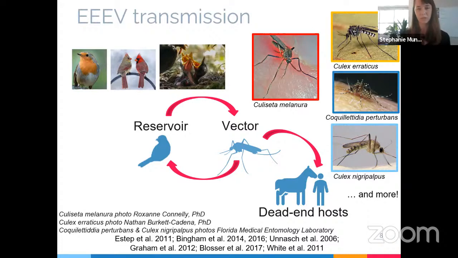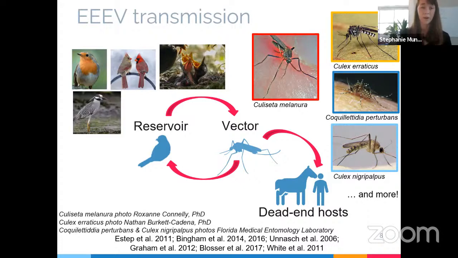Because birds, when they're in this relatively defenseless state, don't have proper plumage to protect against mosquito bites, and they don't have defensive behaviors, they're really easy prey for mosquitoes. They also sustain high levels of viremia for longer than adult birds, because they don't develop antibodies as quickly. So they can be an important source of EEEV transmission in the springtime.